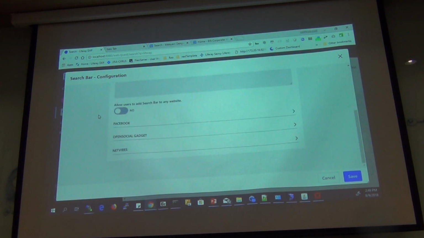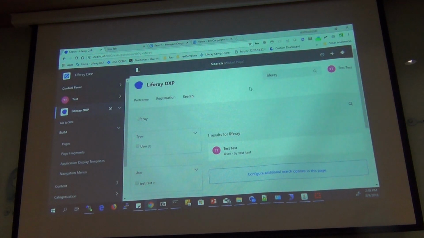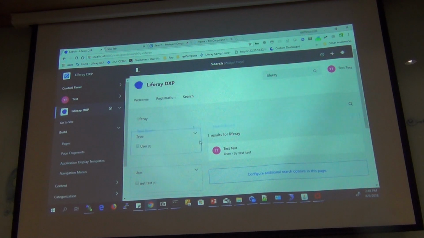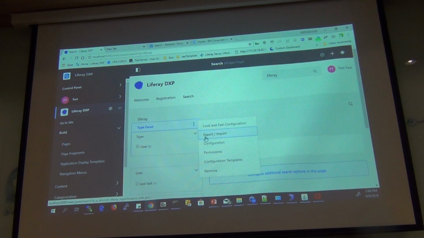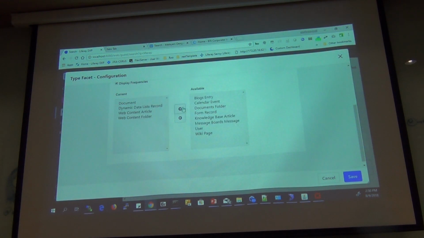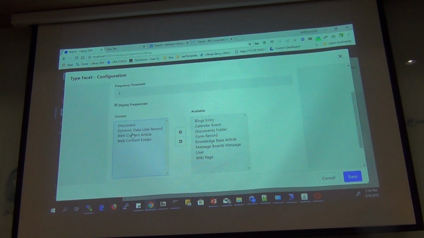So yeah, the new one is different, so maybe I'll just share the 7.0 one. In 7.0, in the search bar we can modify the search based on certain facets. For example, can we try to remove user? Okay, I remove user here. If we want to search based on document and maybe the article folder, I take out the others, then they will only search within document and article.